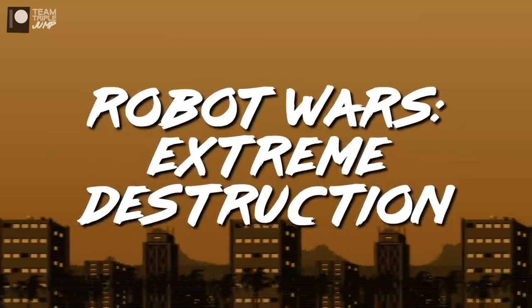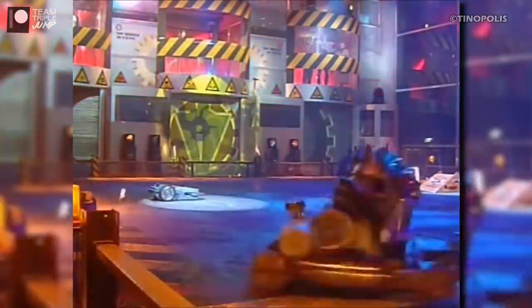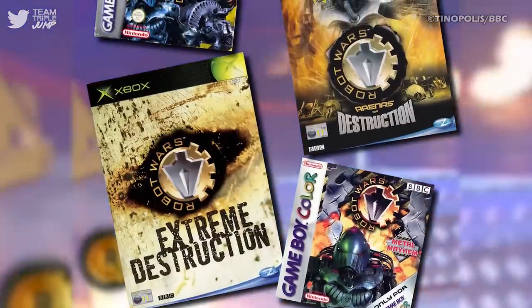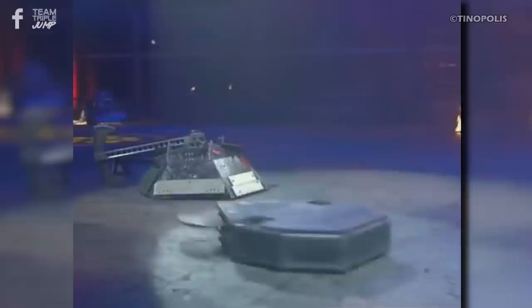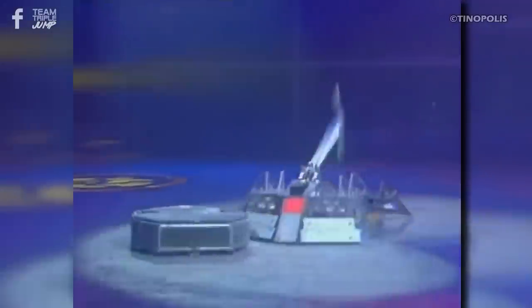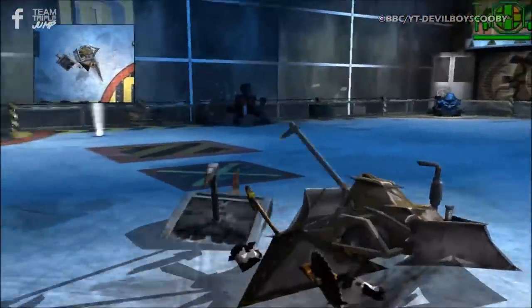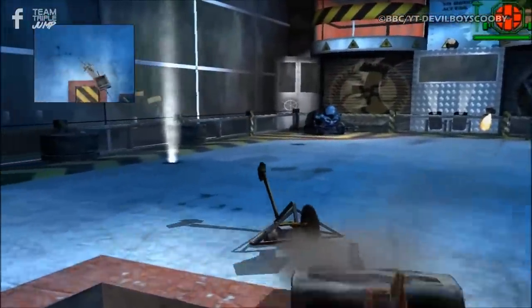Number 4: Robot Wars Extreme Destruction. An arena constructed from steel, bulletproof glass, flaming pits and saw blades; dangerous machines clashing with devastating spikes, pneumatic launchers and flamethrowers; a crowd baying as the carnage unfolds. 90s-series Robot Wars sure sounds like the perfect fodder for a video game adaptation, and it got quite a few of them — but they were all a little disappointing. While the show would commonly consist of barely-functional flippy bots bashing into each other until one broke down, it did definitely have its highlights. The house robots such as Shunt, Sergeant Bash, and Matilda come to mind, as well as more legendary battle bots like Razer and that beautiful whirlwind of death known as HypnoDisc.